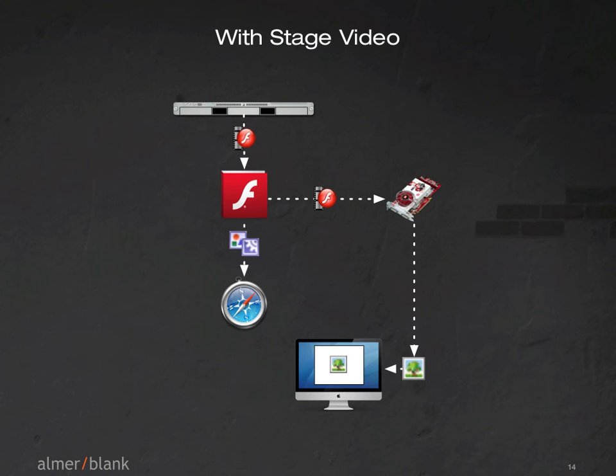Then Flash will take whatever other assets that you have and render those, again, through the browser to the screen. Note, it's a very minor graphical detail, but I put attention to this, right? The video is now in the back. And I'll get into some of the limitations of working with stage video, but that's one of them. It's always in the back, okay? Because I just explained why. Because the graphics card renders it directly to the screen, and then Flash will draw on top of it.